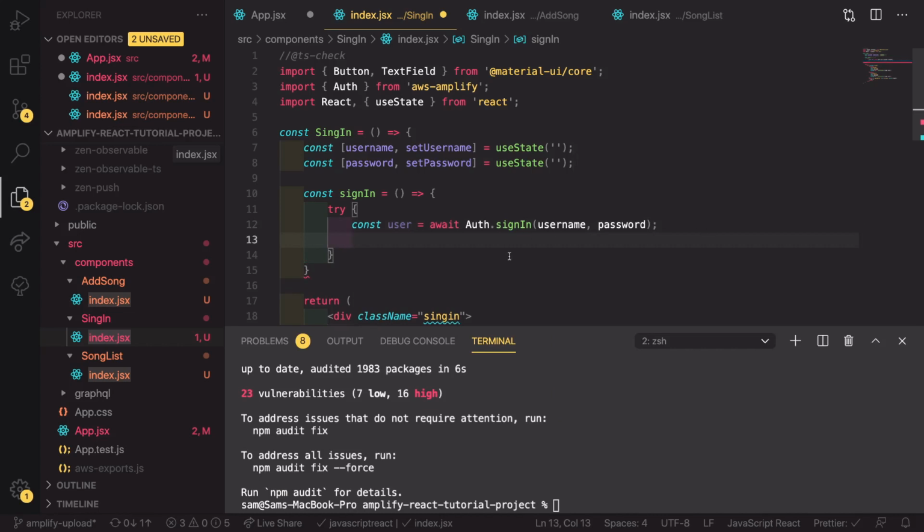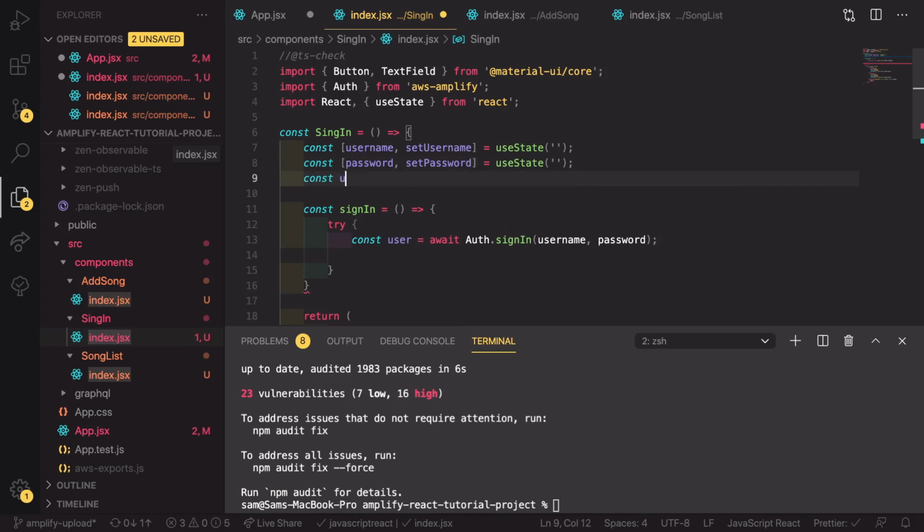Now that we have signed in, we need to actually redirect the user from the sign in URL back to the home page. The way that you can do that is another little trick with React Router DOM, we can do something called use history.